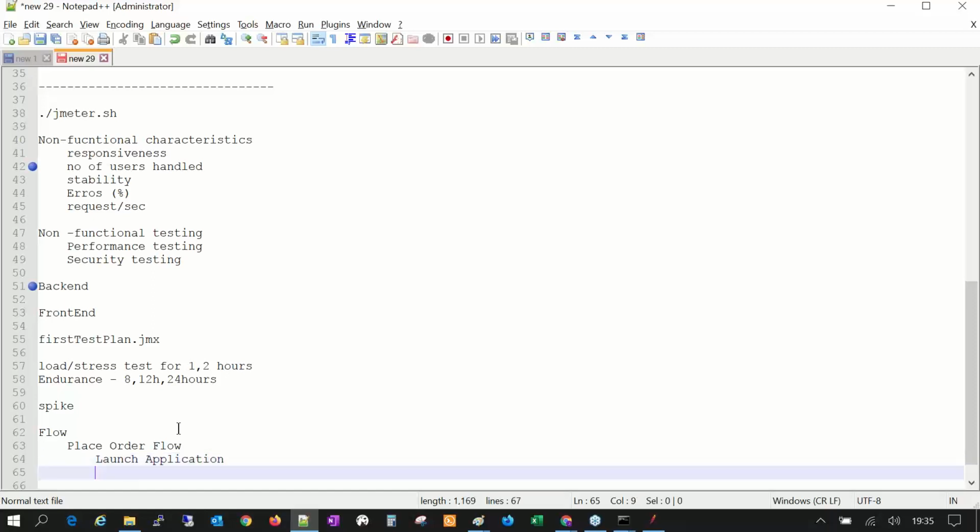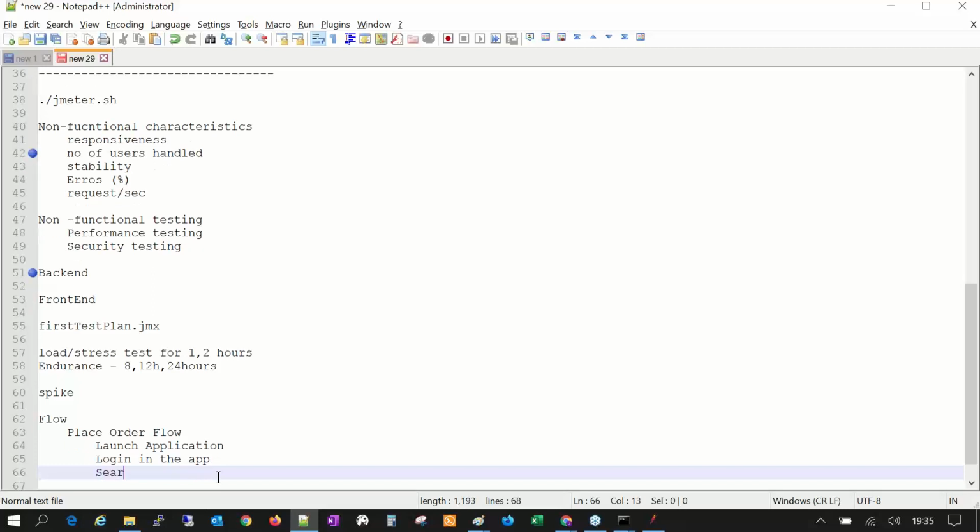launch application, and login application. So login into the system.